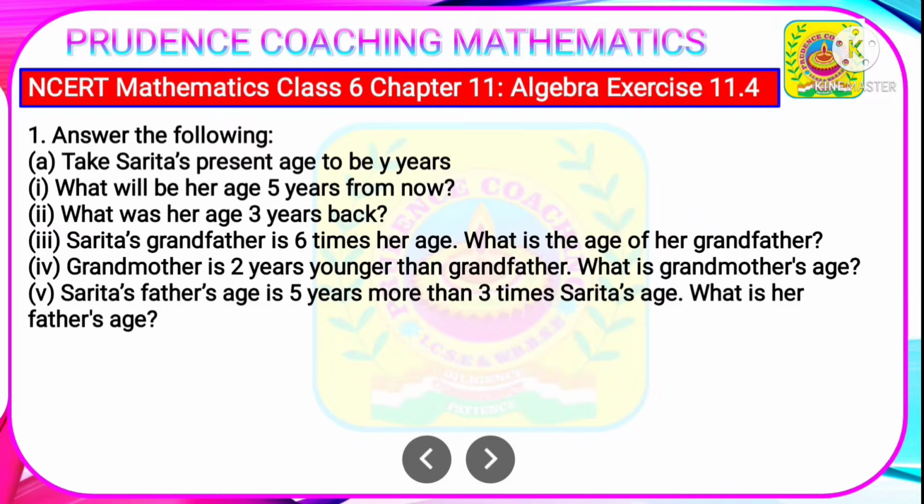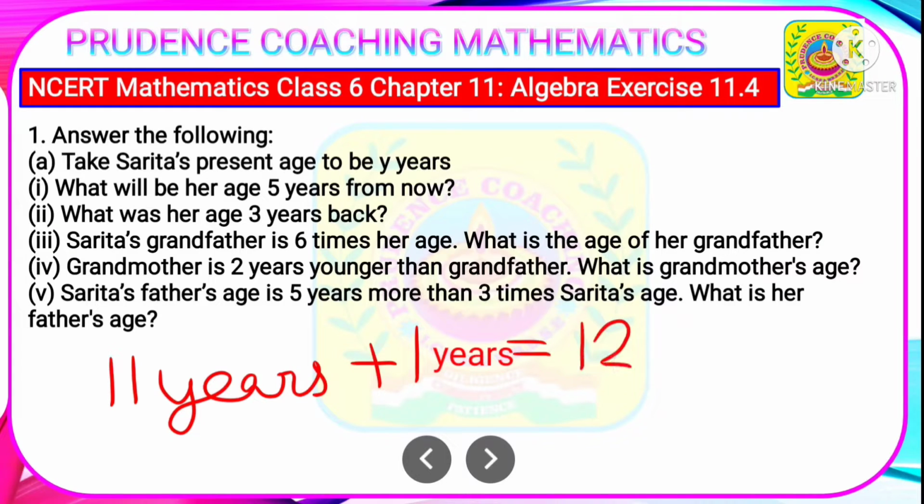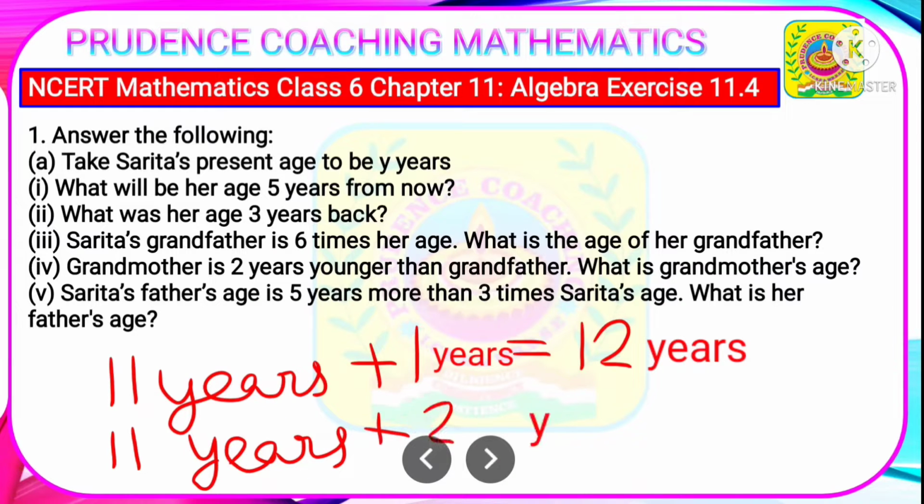Before that, my dear students, can you tell me what is your age? I think you all are 11 years old. So if you are 11 years old, that means after 1 year from now, in the next year, you will be 11 plus 1 year, so you will be 12 years, isn't it? So your age will be 12 years after 1 year. If I say what will be your age after 2 years, now you are 11 years old, so with 11 years you need to add 2 years, then only you will get 13. That means after 2 years your age will be 13 years.